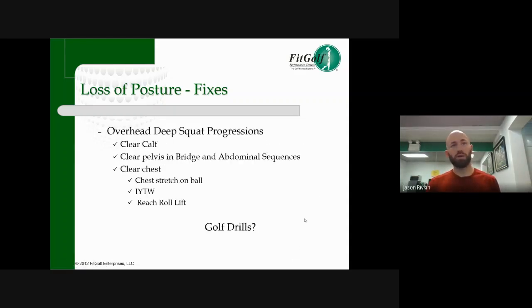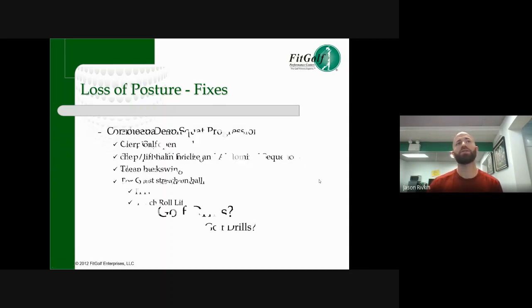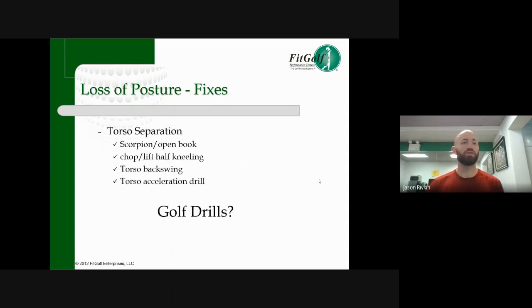Again, loss of posture. If you don't squat well, you probably will lose your posture in the golf swing. Different things here that we're not going to go through right now. But working on mobility and your ability to squat is going to be really beneficial for a golfer who is losing posture. And then working on torso separation, so the ability to rotate the torso independently from the pelvis, also would benefit a golfer who tends to lift up throughout the swing. That skill of creating separation, shoulders from hips, is really important for improving the consistency of ball striking for your students. So again, these are all things you can suggest.